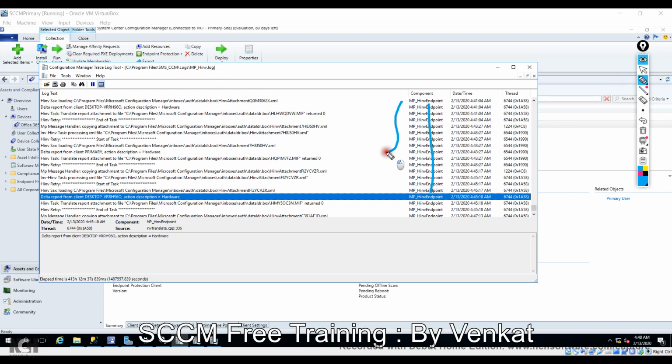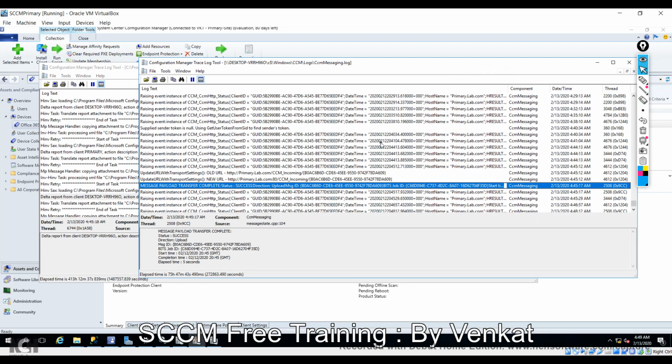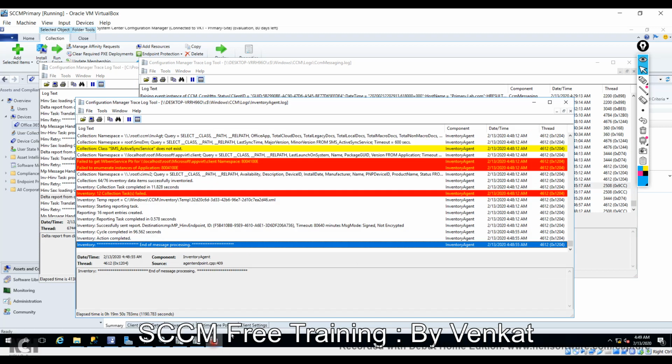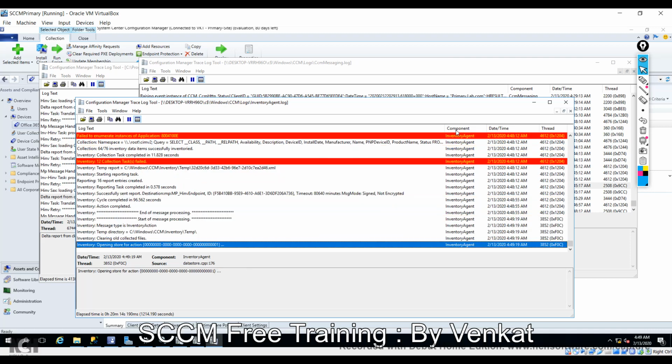So the WMI classes will send the information to this component. And from the client side we are using the CCM messaging component, and the inventory agent component will be used to fetch all the data. It will get all the inventories like your software or hardware, everything. Oh, it's already hit.